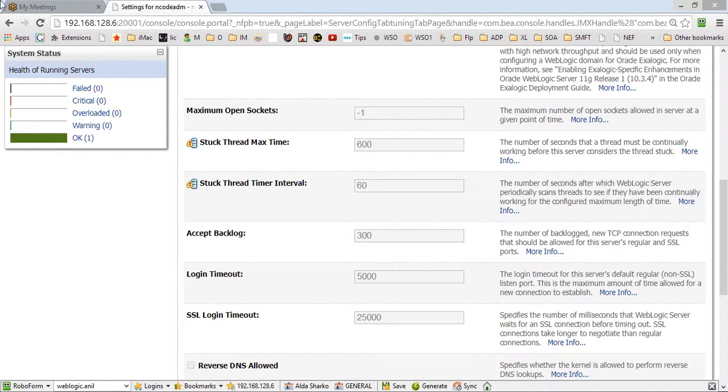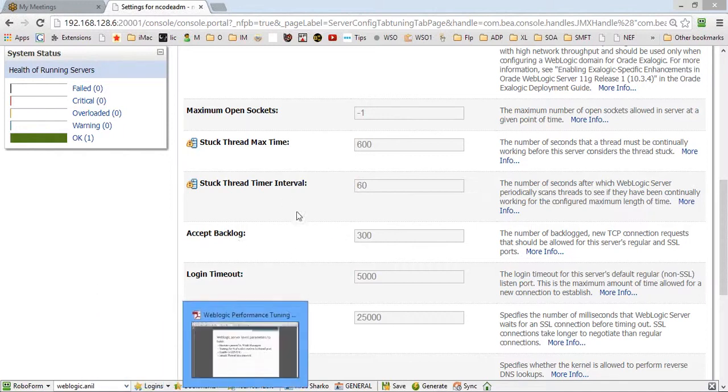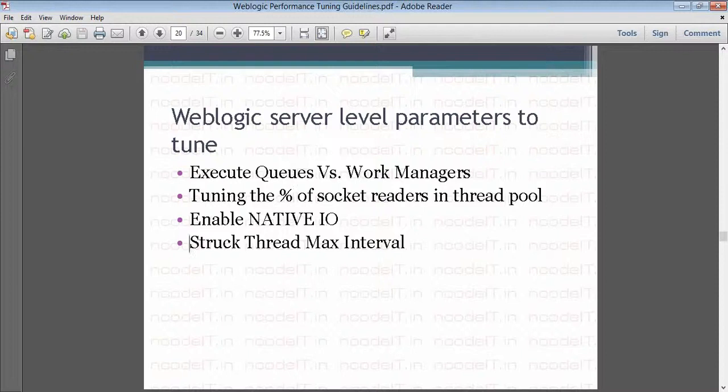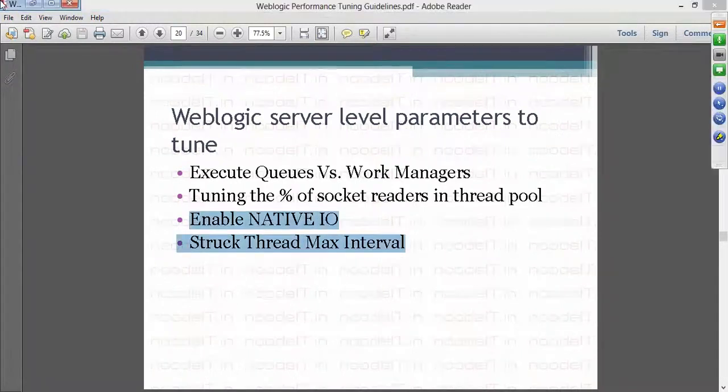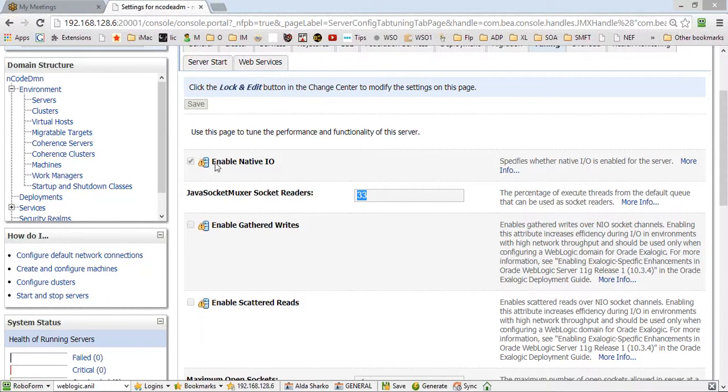Alright, that's one parameter. There are a lot of other parameters, but there is another you look at: stuck thread max interval and enable native IO. The enable native IO is already there. From 9.2 onwards, it's already enabled. Earlier in 8.1, this had to be explicitly enabled. Native IO is operating system dependent.